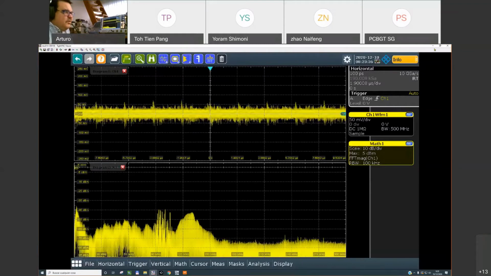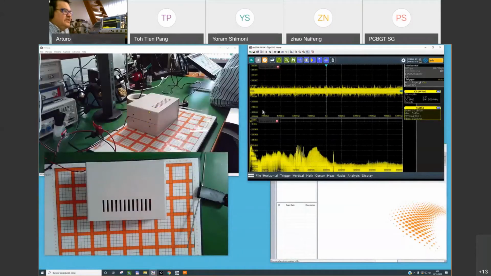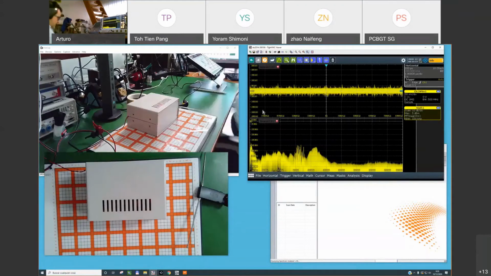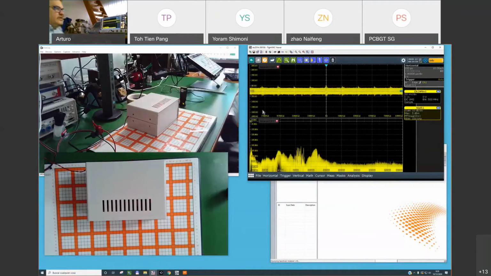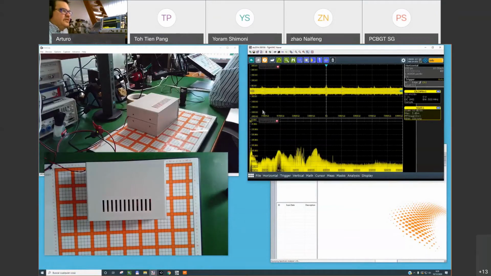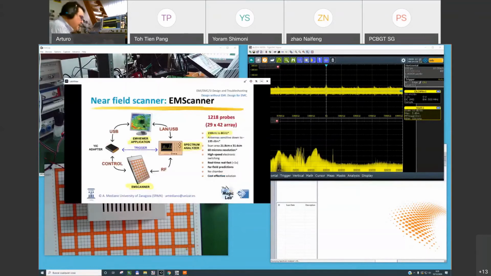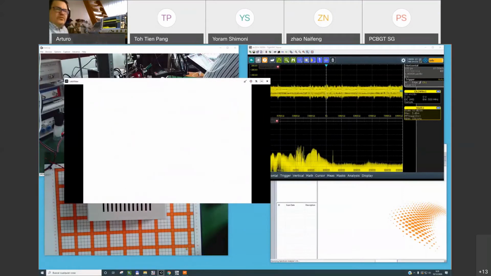So if you see my circuit, the energy is being radiated and received by the antenna. The signal is being radiated by the circuit and is received by the antenna. But who is radiating this energy? We have two possibilities. Really, we have three possibilities. So let's go to my notebook here, and let me draw the problem.